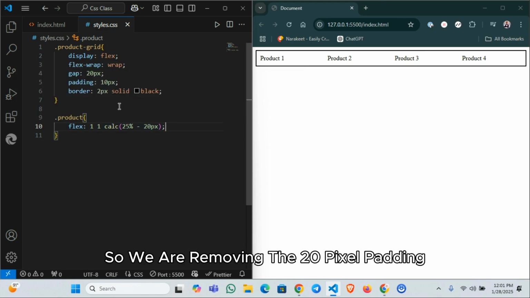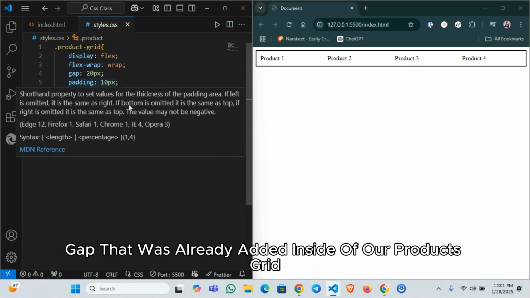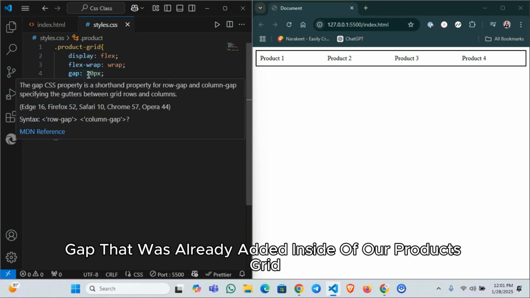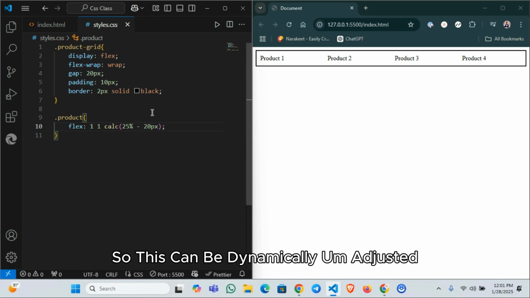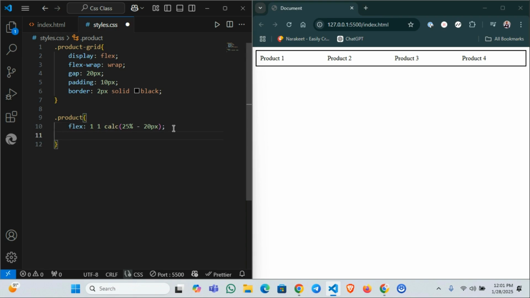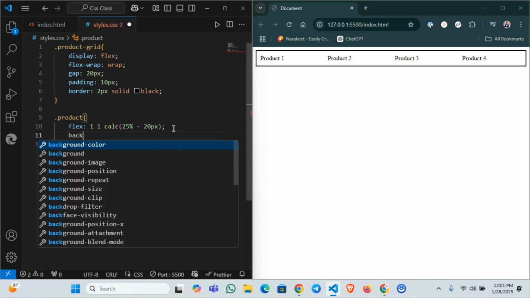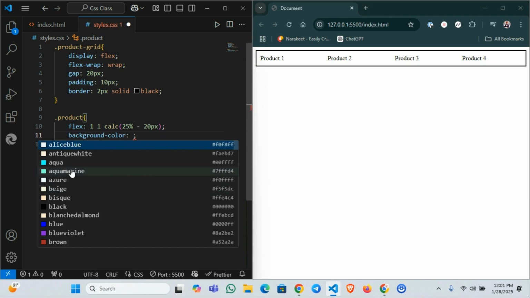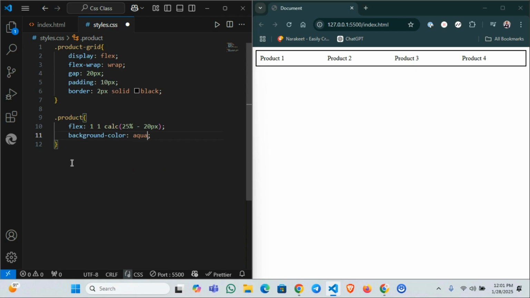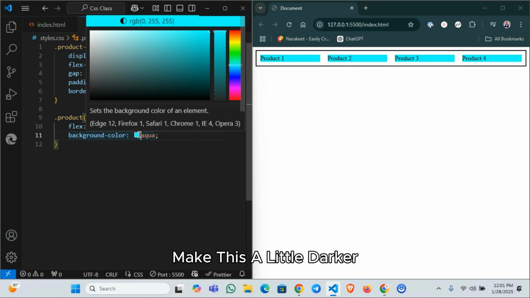So we are removing the 20 pixel gap that was already added inside of our product grid. So this can be dynamically adjusted. Make this a little darker.